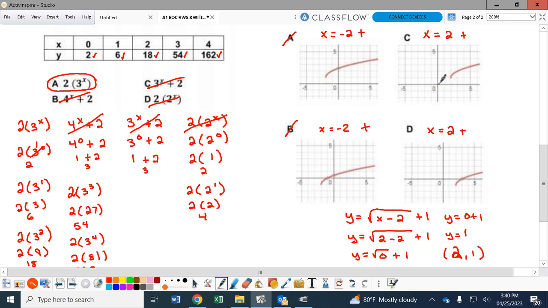So that ordered pair 2, 1 would start at the origin and go over 2 and up 1. It's on that graph. Now if we go on here and we go over 2 and up 1, it's not on that graph, so this one is eliminated. So C would have to be your choice. You could also plug in other numbers to this and get the other ordered pairs on here. You could add in and plug in 3, 4, 5, and they're going to all end up on your graph line right here to check and confirm that that is the correct line.